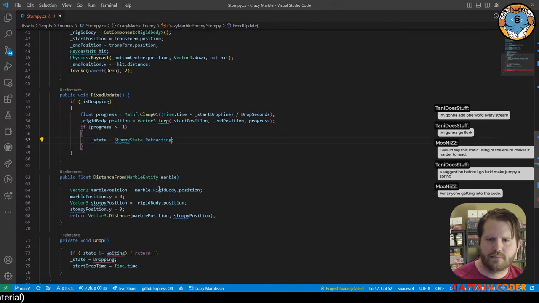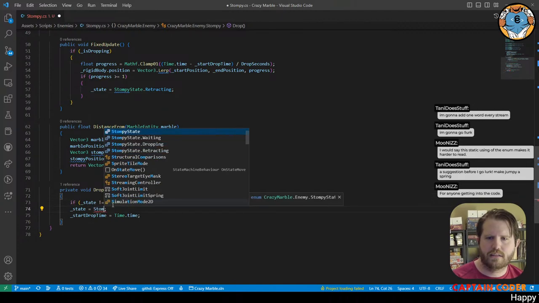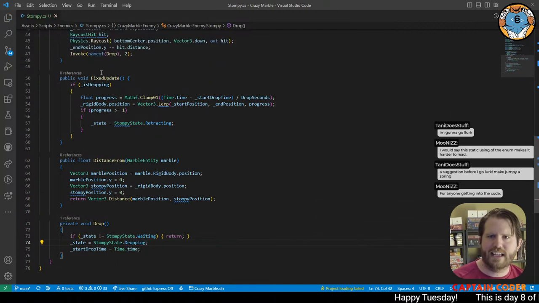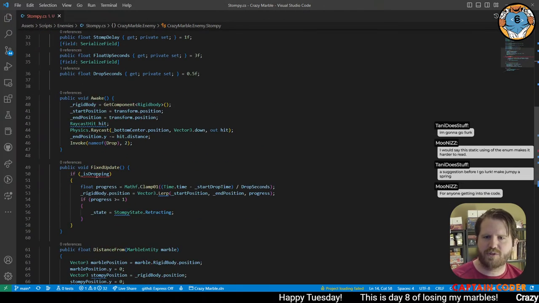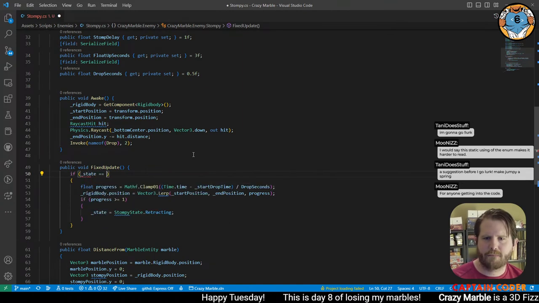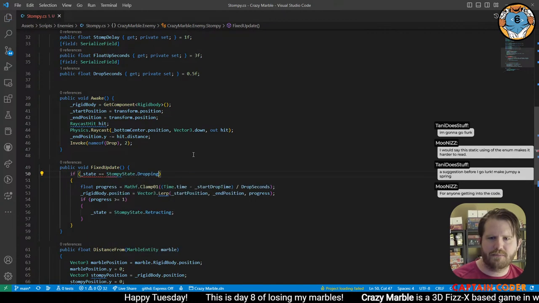Retracting. Waiting. Dropping. Okay, so we're going to say if, all right, so we can get rid of is dropping. No more droppings. All right, so we do it. State is stompy state dot dropping.